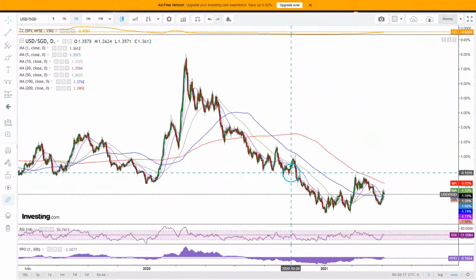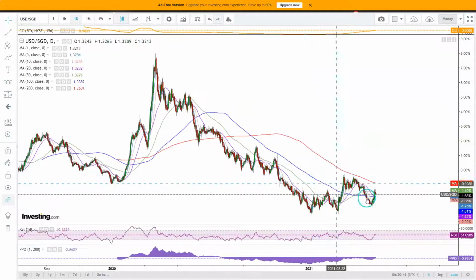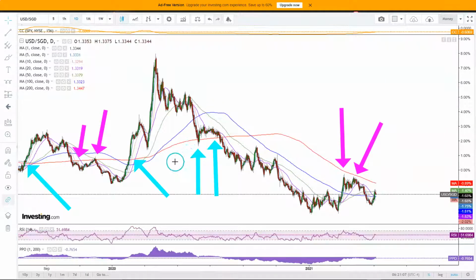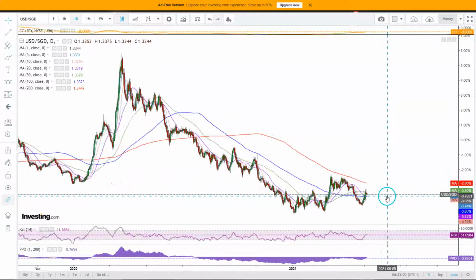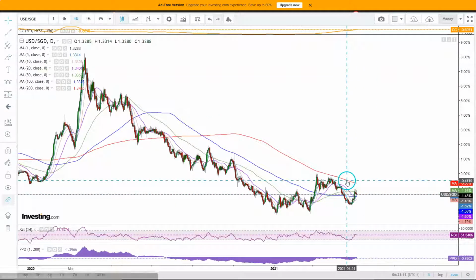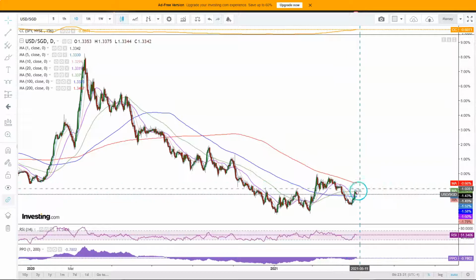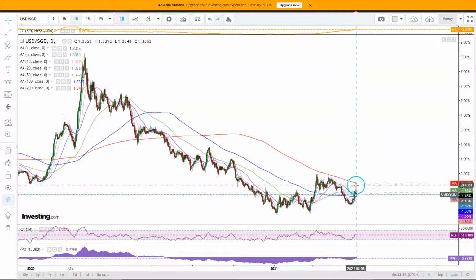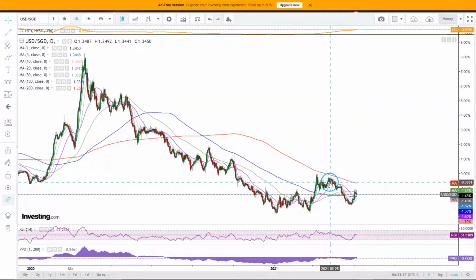Here we have the daily data points. The red 200-day moving average has been key in the past. You see here in blue, it has functioned as a support level. In this instance, you see that the bulls start to get squirmy as we approach that resistance level. That moving average is moving downwards. Hence, it's only a matter of time until we get interaction between price and the moving average again.